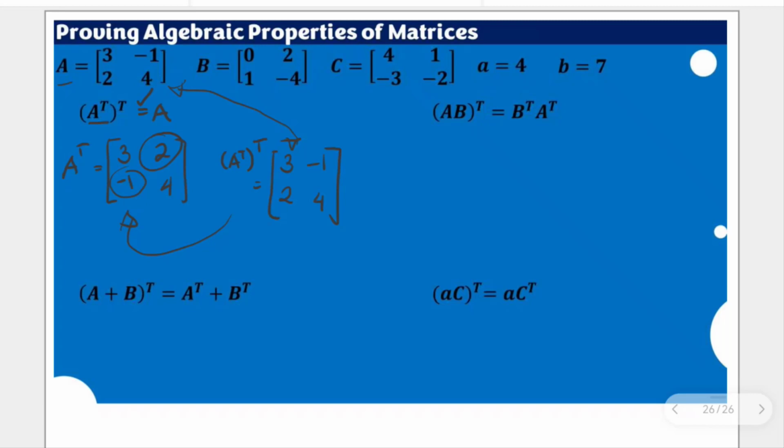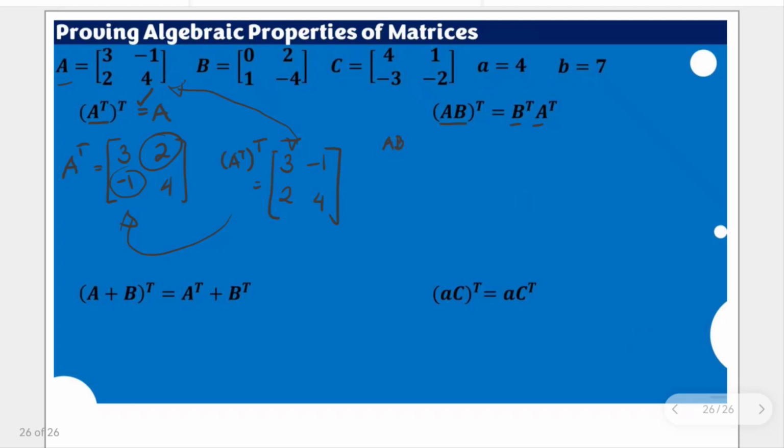Next property we're going to show is that the transpose of the product AB is equal to the product of the transpose of B and the transpose of A in this exact order, because again, there might be some concerns for the results of multiplication if the arrangements are different. So let's start with AB first. Okay, so let's show AB first here.